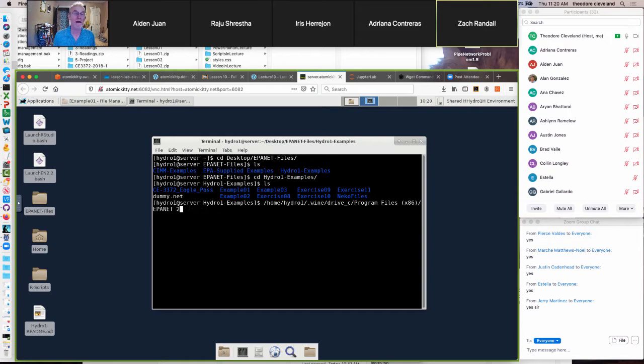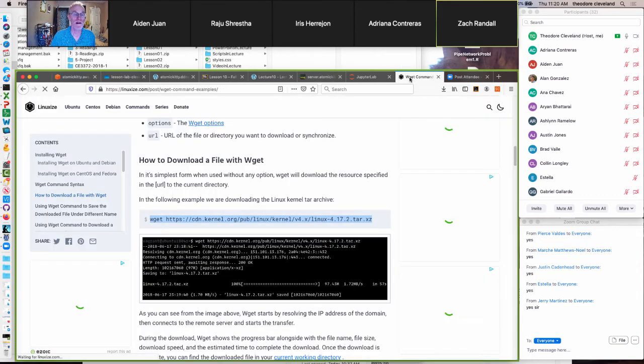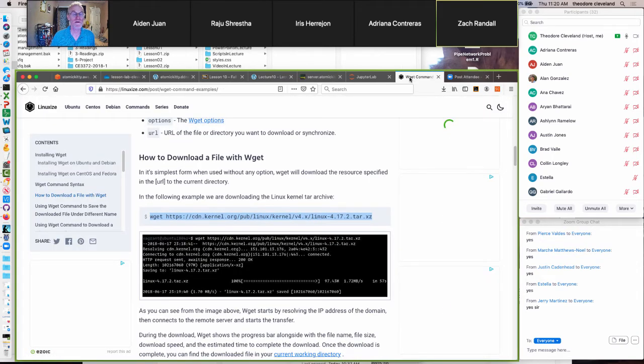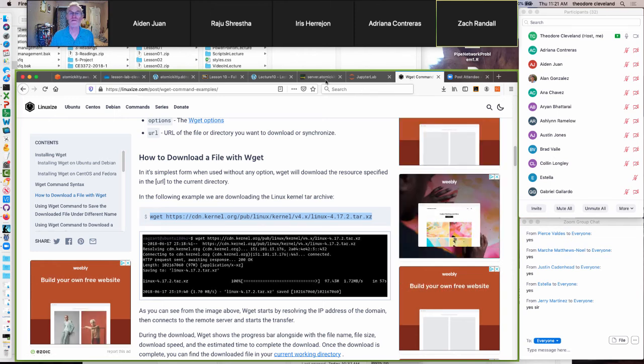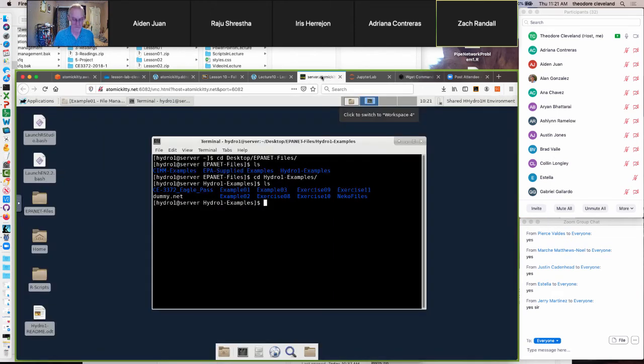And it did not copy paste because it's a piece of junk. So I'm trying to get the files here because I don't have a working copy of EPANET on my computer, but I have one at this website. But if I can't get the files there, I'm sort of have a problem. So I'm going to try wget. So it's wget and then the path to the file that you want to get. So wget.